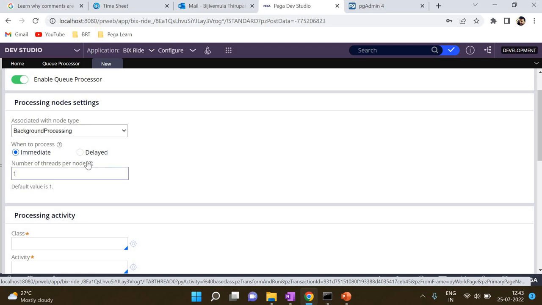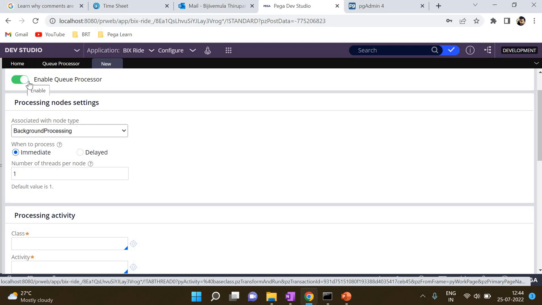This is the associated node type. We have background processing, custom and all those things. For now we will go with the background process. Similarly, we have the previously delayed and immediate options. If you want to process immediately, we will go with immediate. Previously, for enabling and disabling, we used to have a checkbox.